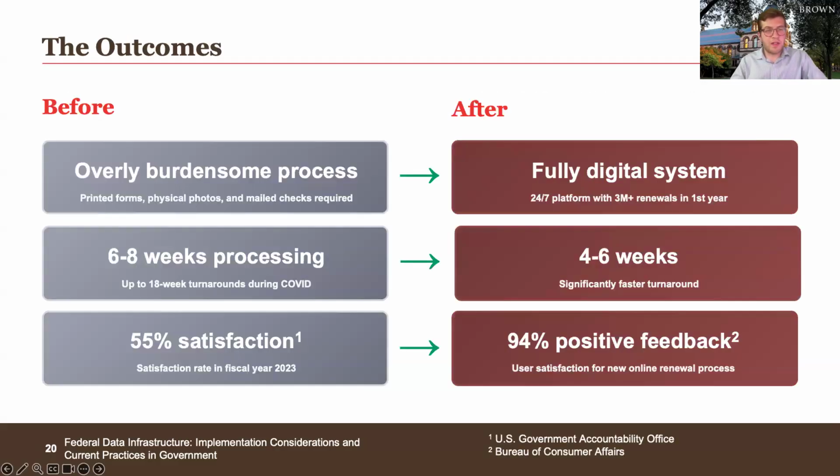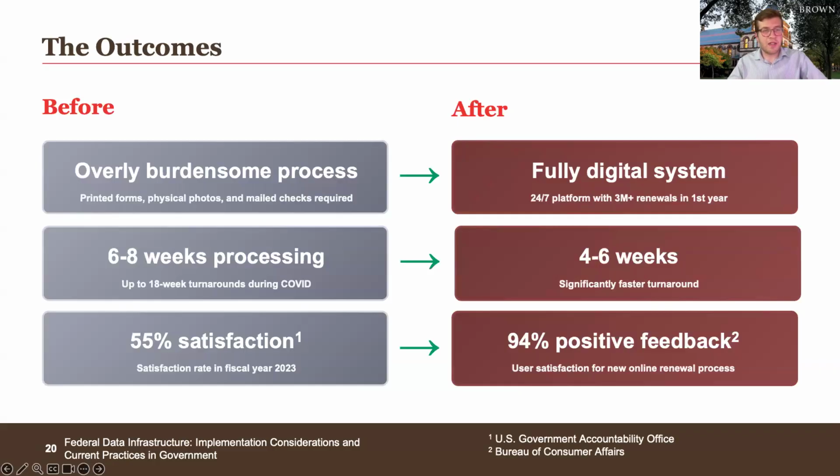So the results have been overwhelmingly positive, actually. In the first year, the digital system processed over 3 million renewals. The processing time dropped from 6 to 8 weeks down to just 4 to 6 weeks. And by the way, during that peak COVID travel surge, it was up to an 18 week backlog. So obviously a large reduction.